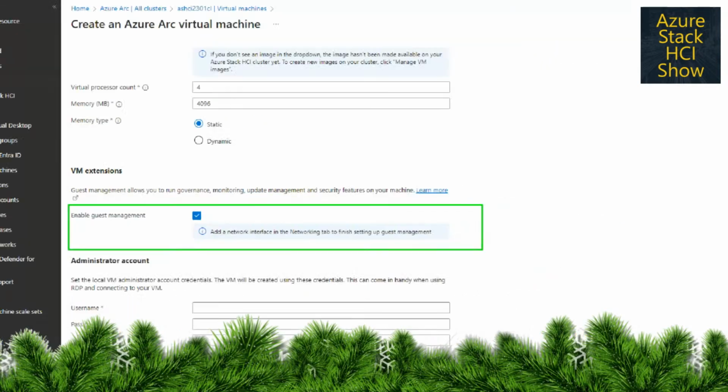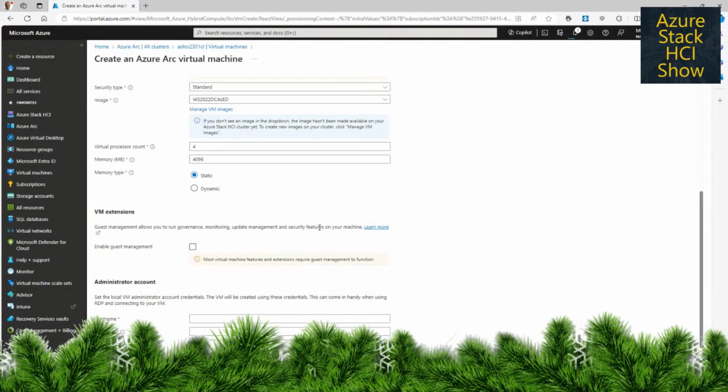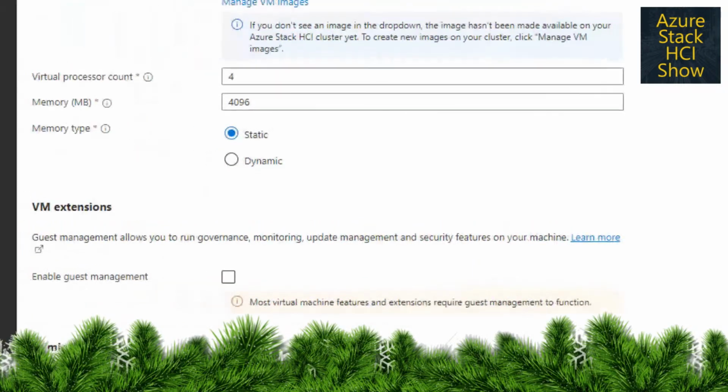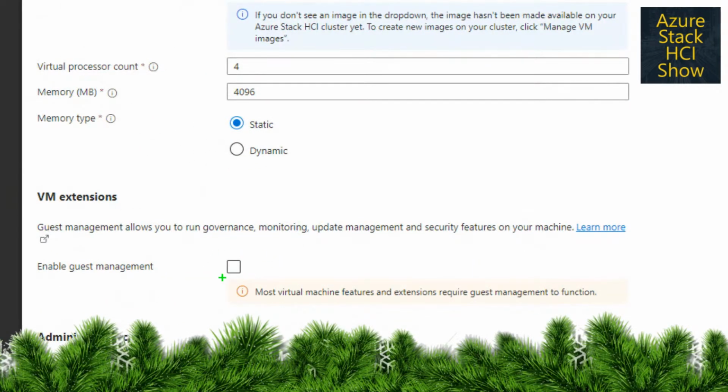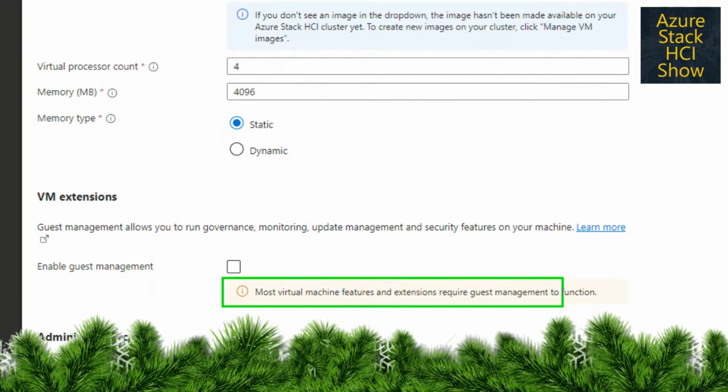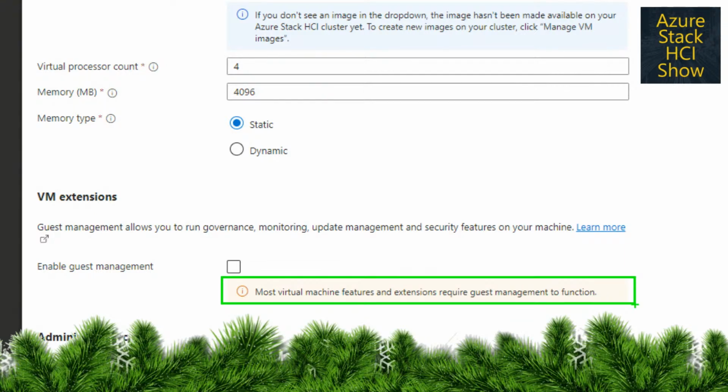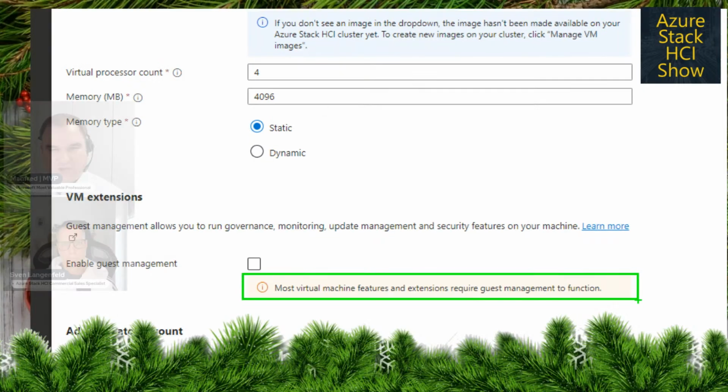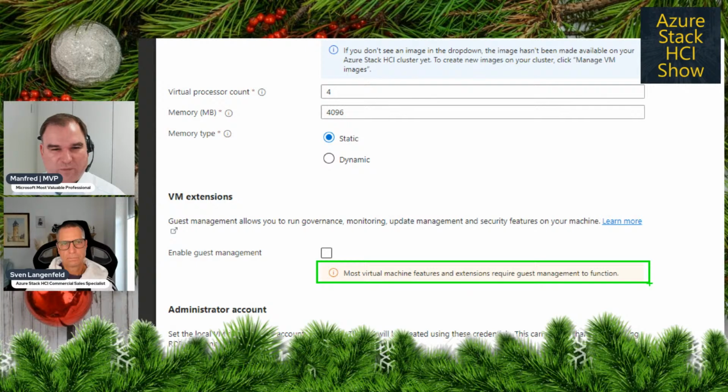So without Azure Guest Management, I have a virtual machine deployed where I don't have an Arc agent in the virtual machine. I can install this Arc agent later, but as the notification here says, most or several virtual machine features and extensions require guest management to function. If we don't have the guest management in the VM, we can use the features from the Azure portal we can trigger from the host.